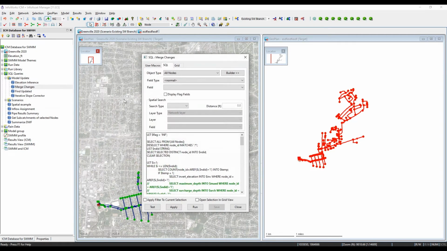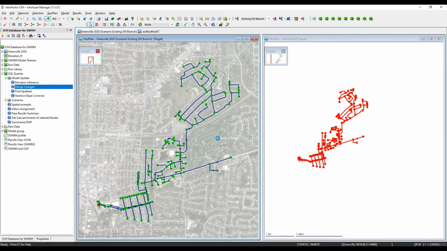So I have a query here called merge changes, and what it does, it's going to take just a little bit of time to run, but what it does is it's going to loop through each of my different objects, and you can see it found the exact changes that were different between my model and that model. And then whenever it found a difference, it updates my existing model with the appropriate flag.